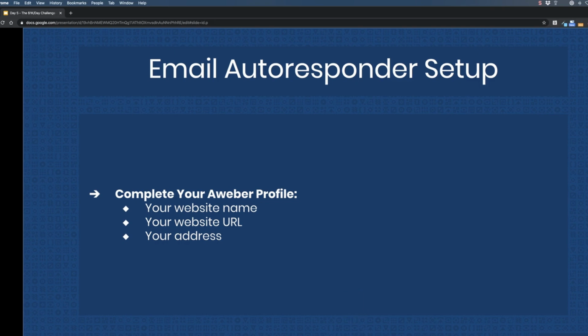You've got to have an address inside of every single email that you send from Aweber, and then they automatically include the unsubscribe link and an option for people to click to change their details, like their name or their email address. So there are certain things you need every time you send an email, and it's just part of the CAN-SPAM Act. I know that it's going to be different in other countries.